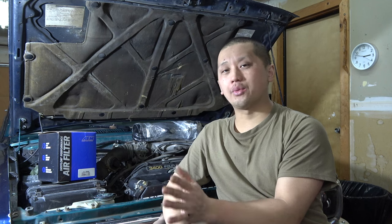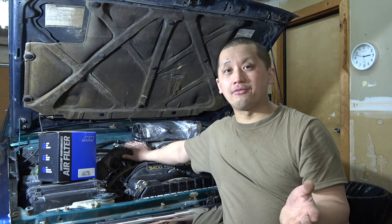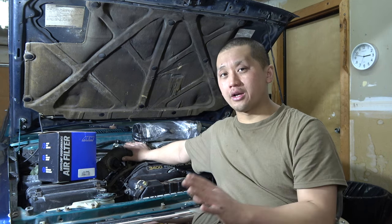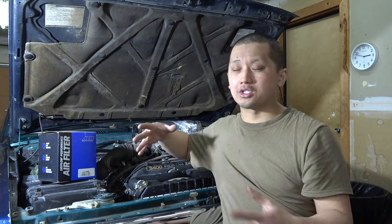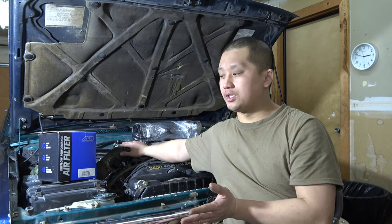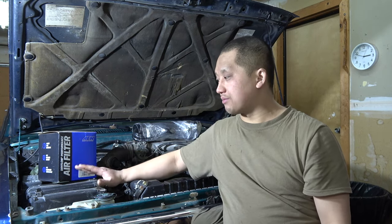When I did the 3.4 swap I was on a small budget, so I didn't spend the money on the cold air intake. On my swap from last year — my '94, the red one — I went all out and did a Toy Only Swap cold air intake. I love that intake: super simple, super good. I definitely recommend it if you plan to keep your rig as a daily. If you plan to make it an off-road rig and need a snorkel for water crossings, you can still use the cold air intake but you might have to modify it. This rig is going to be a dedicated mall crawler, city only, and I don't plan to do any off-roading or deep water crossings, so even though I have the stock air box it's all good.